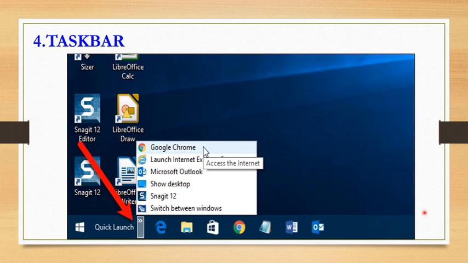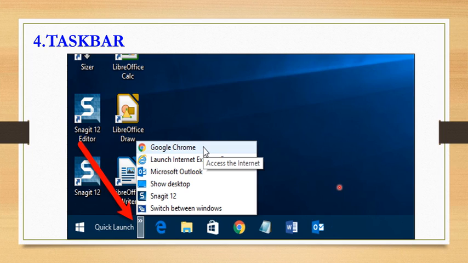All programs can be launched with the help of the start button. You can see here, this is the start button. By clicking it, you can launch all the programs. Then the toolbar has the icons of the programs which are often used, like we mostly use these. My Computer, Internet Explorer is there, Microsoft Store is there, Chrome is there, Notepad is there, Microsoft Word is there, and this, I think, is Outlook, which we use for our emails.